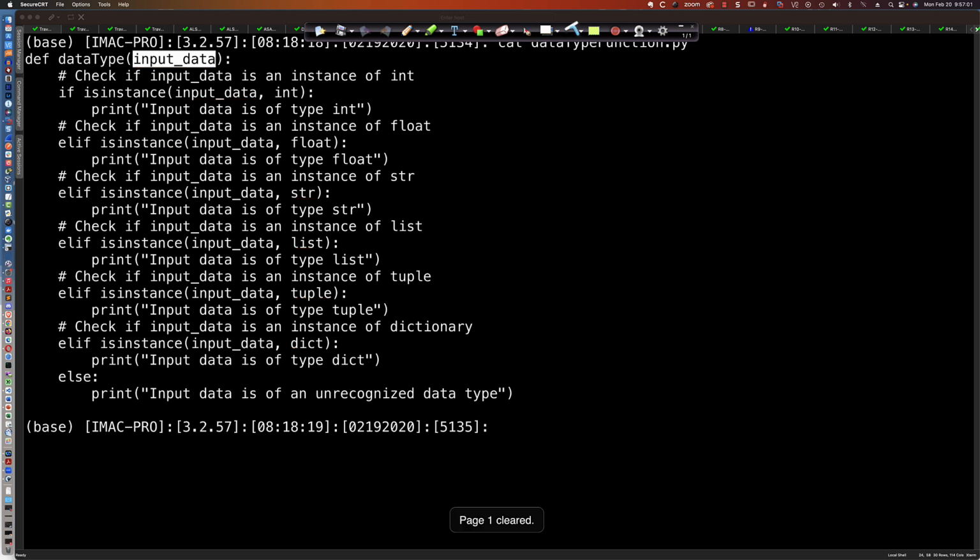So again, there's other ways that you can do this, but this, I think, drives the point home and provides code that's easy to look at and say, oh, so I'm checking to see if it's an integer. If it's not, maybe it's a float. Else if, is it a string? Else if, is it a list?